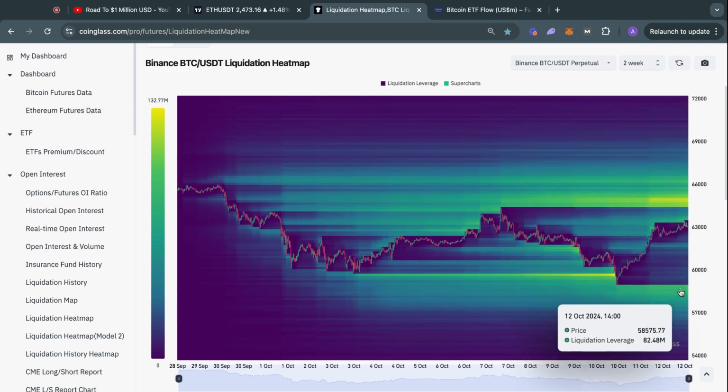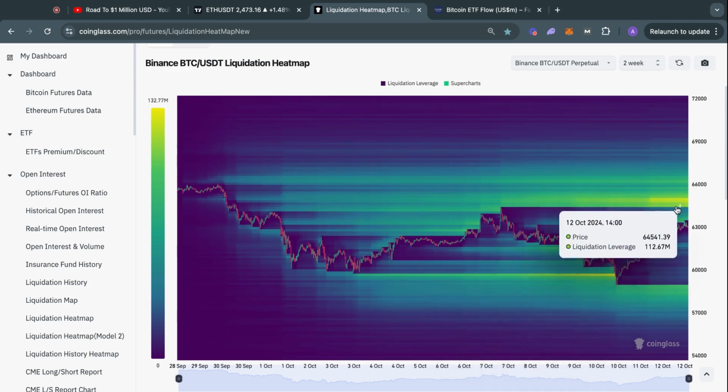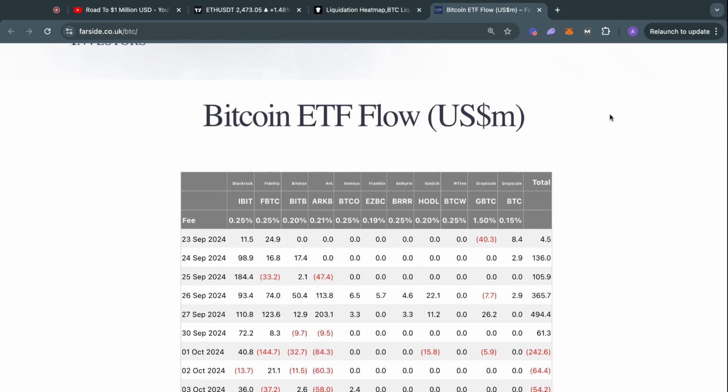So potentially this is a level that the Bitcoin price gets attracted to in this following week here. As for liquidity to the downside, there is some liquidity at about 58.9k for the Bitcoin price. But for now, all I can see is that we just took out a massive level of liquidity to the downside and then just simply reversed from there, and we are in an uptrend. So therefore I do think it is more likely that we are going to end up grabbing this liquidity to the upside first before getting another move to the downside. But that is, of course, not financial advice. I'm simply telling you what I see in the charts, and you can do with that information what you like.